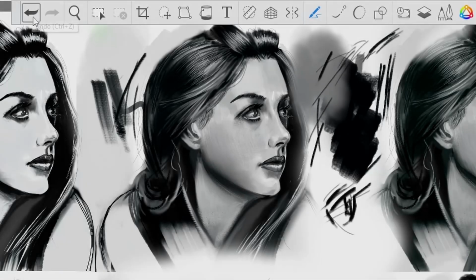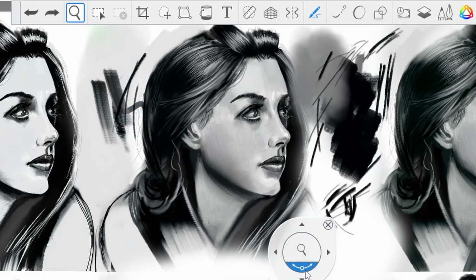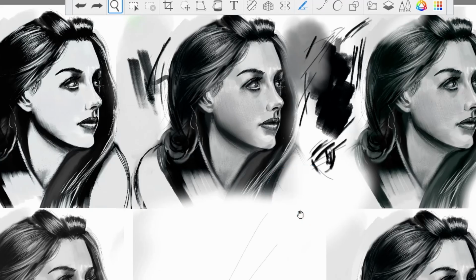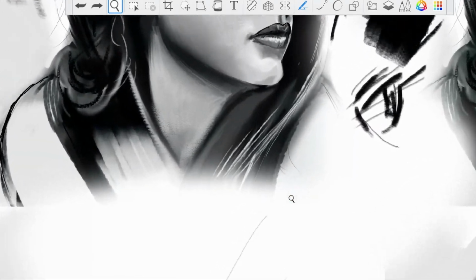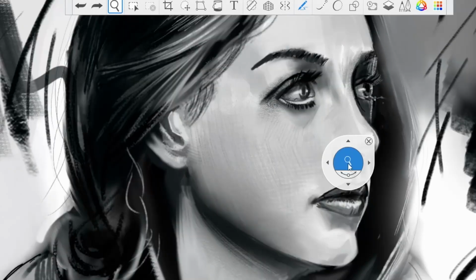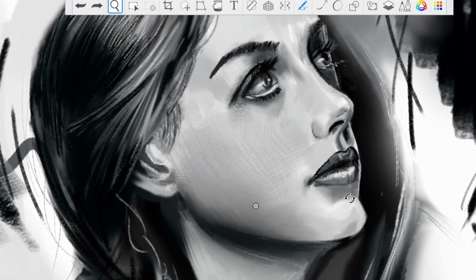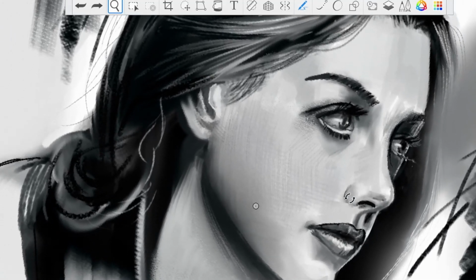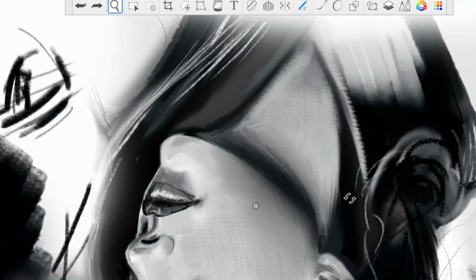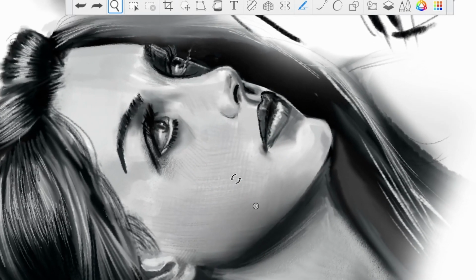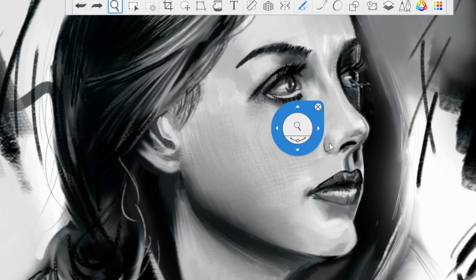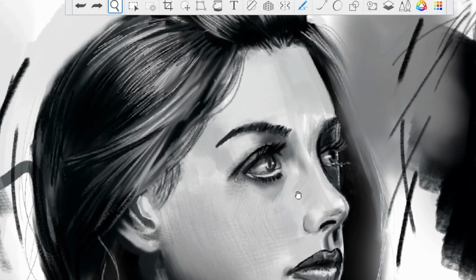So let's look at these buttons here, and we've got undo, redo, just the usuals. We've got zoom. Now the zoom you can get by hitting the space bar, and this allows you to pan. It allows you to zoom in nice and slowly, which is lovely. And we can rotate. So if you want to rotate your drawing just to see, or to help you with your brush strokes, because you might have a particular way of moving your stylus, then you can use that feature.